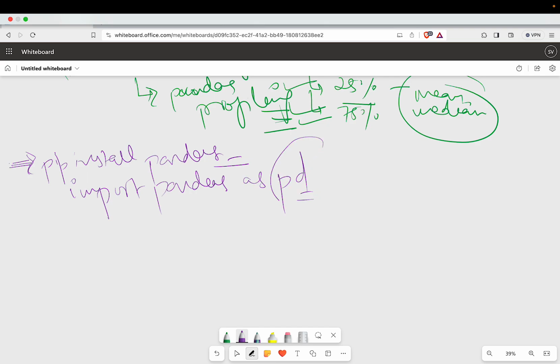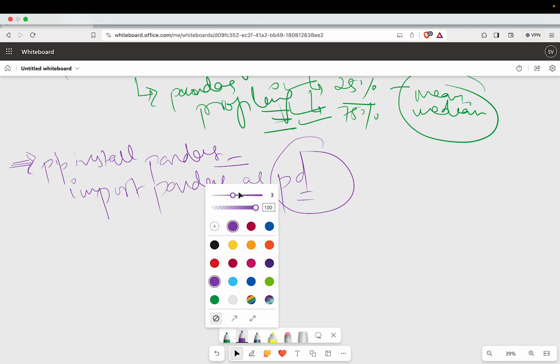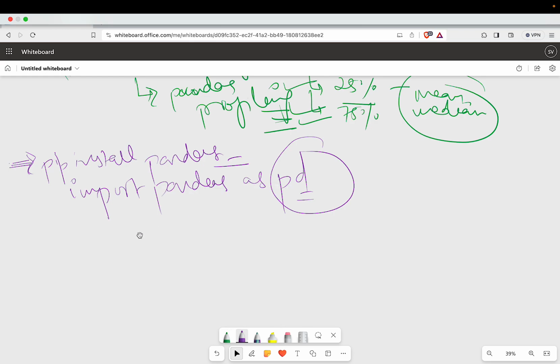So pd is nothing but an alias name that I'm giving, just like in SQL we give alias names, right? The same thing we are doing here, so that we can just use pd again and again, and not write complete pandas. Okay, so let's see what is data frame first in Pandas.